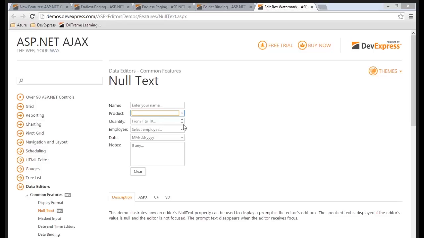And as you can see here, that applies to any of the control sets, whether it be a text box, a drop-down combo, or even a scroll, spin control, date combo, notes, etc. So there's a lot of really nice little polishing techniques being applied to the controls in this 13.1 release.